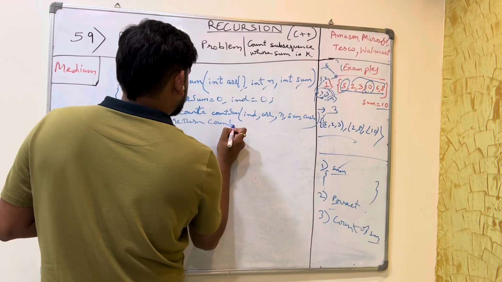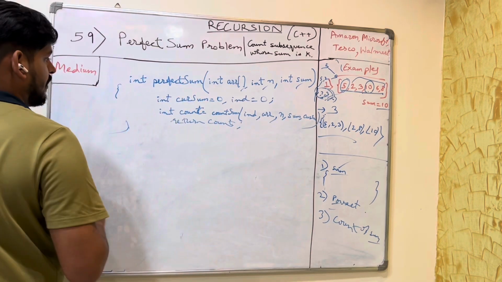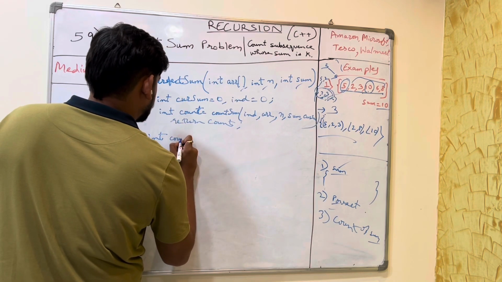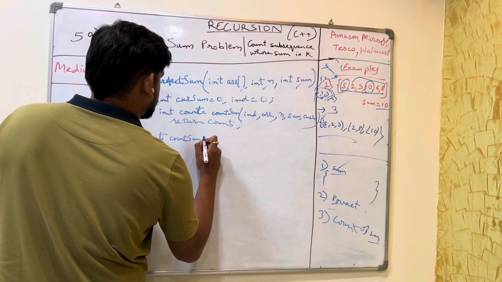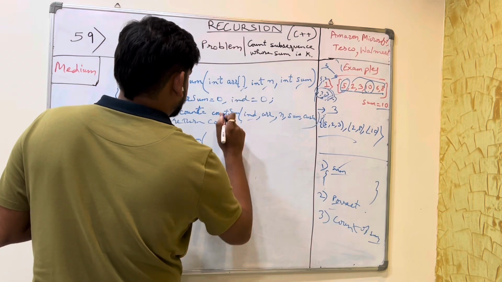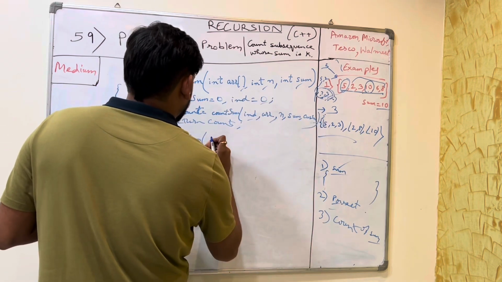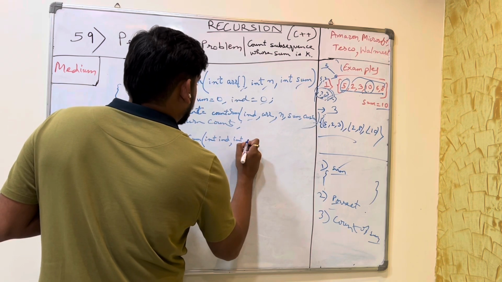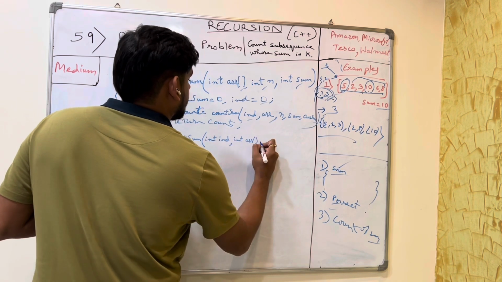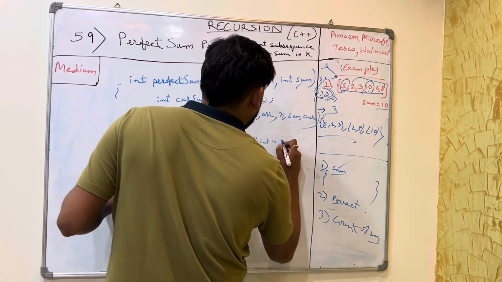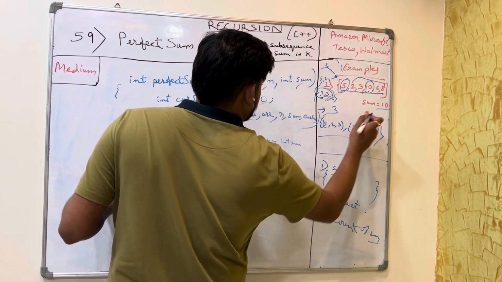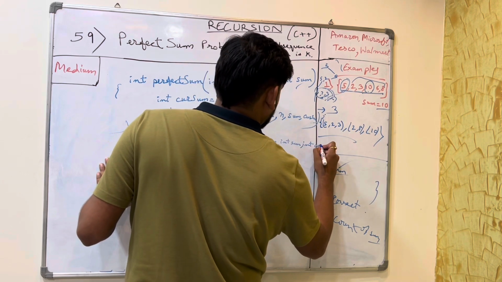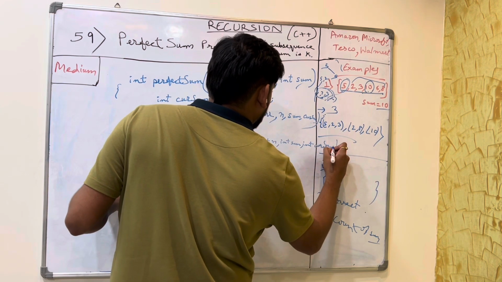Now we will make this count sum a recursive function, and we will solve this count sum. So int count sum, inside this count sum we have index, which we have passed as 0, and current sum, which we have passed as 0. So int index, int array, int n, int sum, whatever the sum that is given, and int current sum. Now you see the approach.